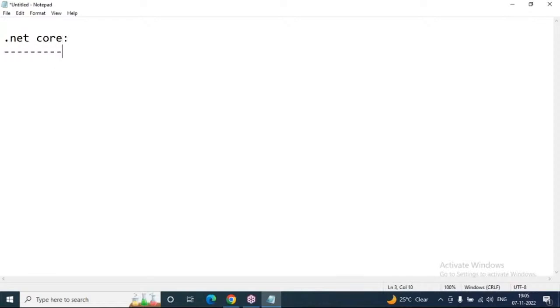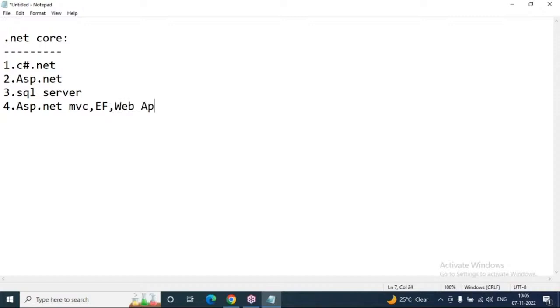In this .NET Core package, I'm going to cover these subjects: C# .NET, ASP.NET, SQL Server, ASP.NET MVC, Entity Framework, then Web API. All these subjects I'm going to cover in the .NET Core package.